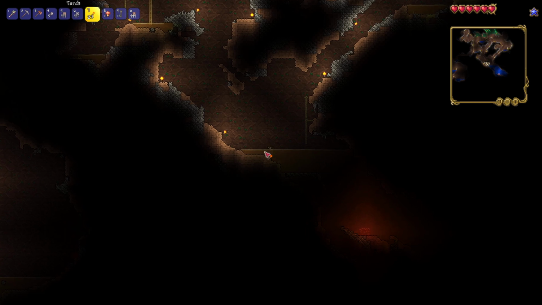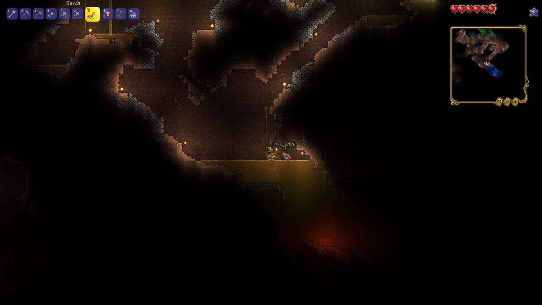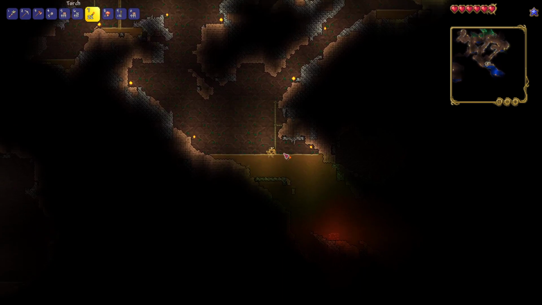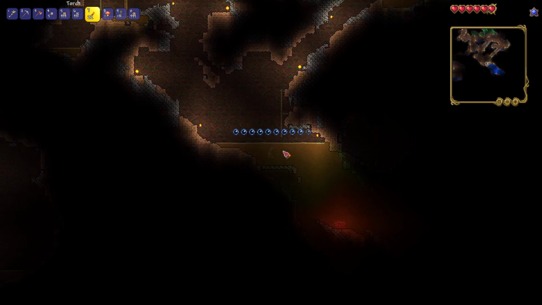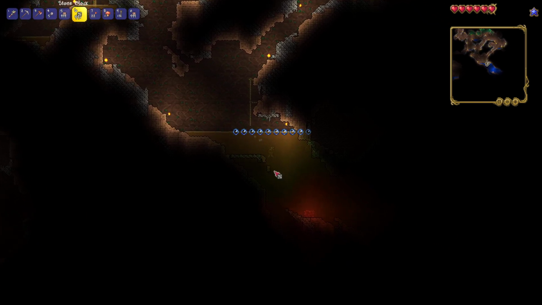But it requires some torch placement that I don't know. There we go. Okay, that looks like that's all I'm going to be able to do. There's no real way to... I have to jump every time. I can't just hold spacebar to float. That's a little annoying, but I'll make it work. Here we go.